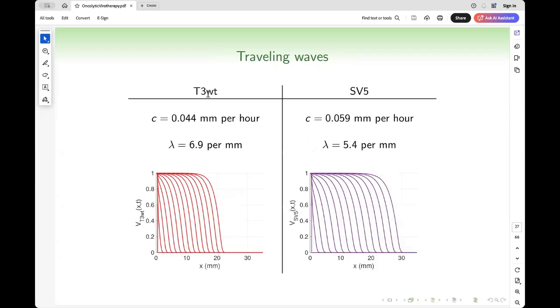And so we did this, and we find for the wild type a speed of 0.044, and for the supervirus 0.059. So the supervirus is quicker. Although it binds less well, it seems to be quicker. And then here are simulations where this is done. And here lambda is a decay rate at the front of the wave for these 2 cases. So this gets to the root of the paradox a little bit, right? Even though supervirus binds less well, it does diffuse quicker over an entire cancer domain because it binds differently and it diffuses differently.